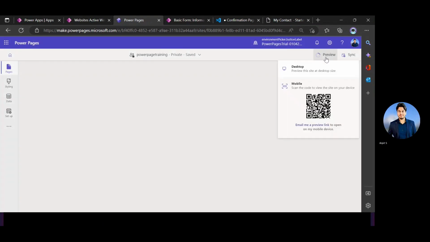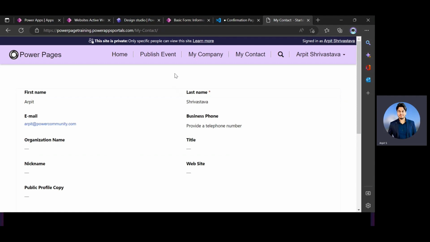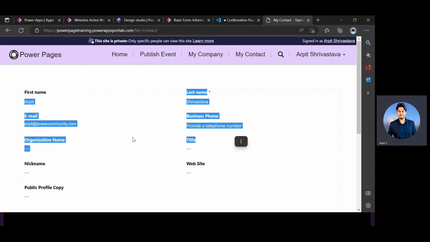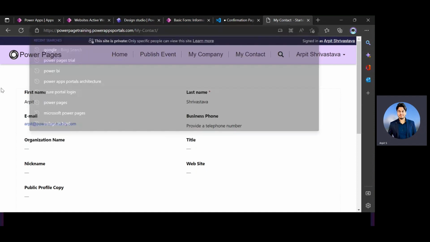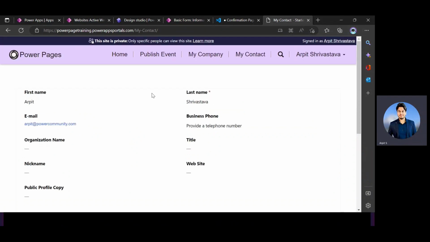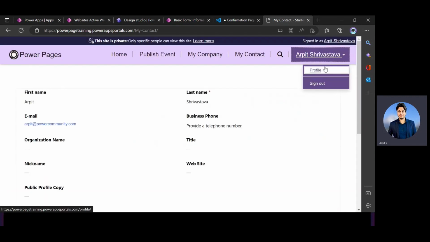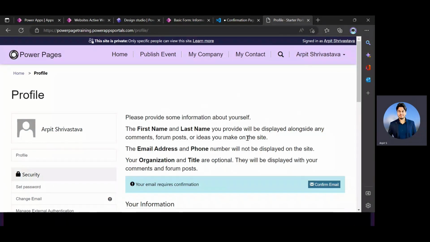Preview it. Awesome. Okay. So now you can see here, my logged in contact details have been displayed in a separate page called My Contact. Now it's up to you how you want to customize this page. You may want to display your logged in user contact logo or your profile image, because nowadays the profile image can also be displayed. I'll discuss that in a later session. But it's up to you how you want to customize your profile page here. Sometimes you have restrictions that you cannot customize the out of box profile page much. You can still do that.